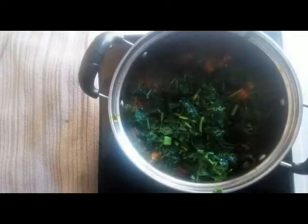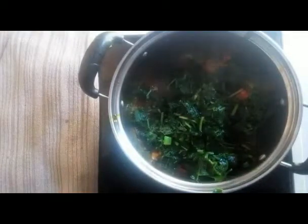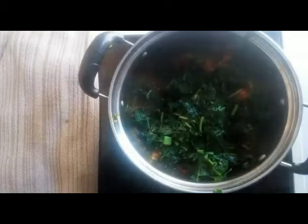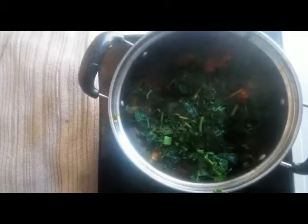Now, no need to add salt, but when you're making this, all you have to do is to test it to see if the taste is okay. If the taste is okay, fine, no need to add salt. But if the taste is not okay to you, you can add a little bit of salt. So after stirring this for about a minute, then the vegetable soup is ready.